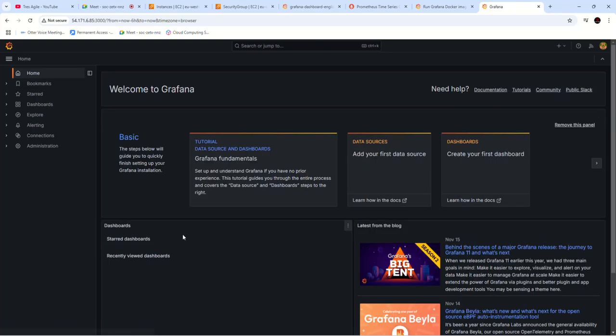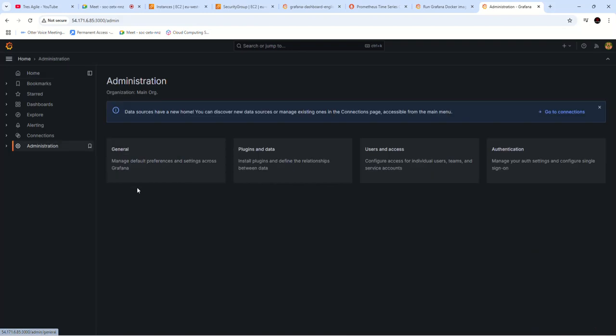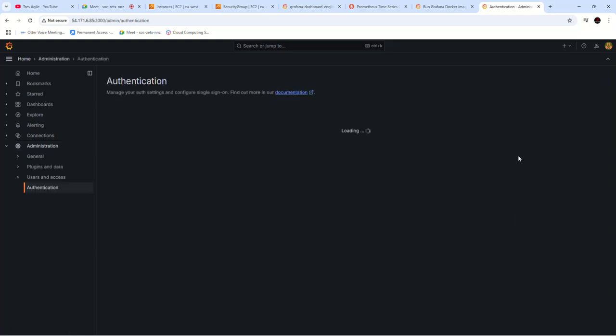So this is the default. On the left side you can see the configuration, the settings. One is administration, the Grafana configuration. As an example, you want to provide authentication to Grafana. You can do that, because in organizations we also use LDAP authentication, as we can't give admin user to everyone, right? So we'll have LDAP users. So authentication. Let's open this.